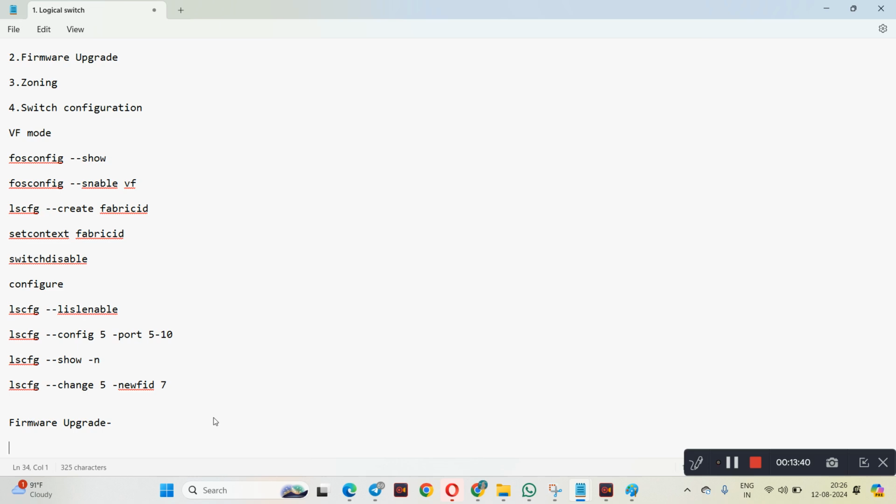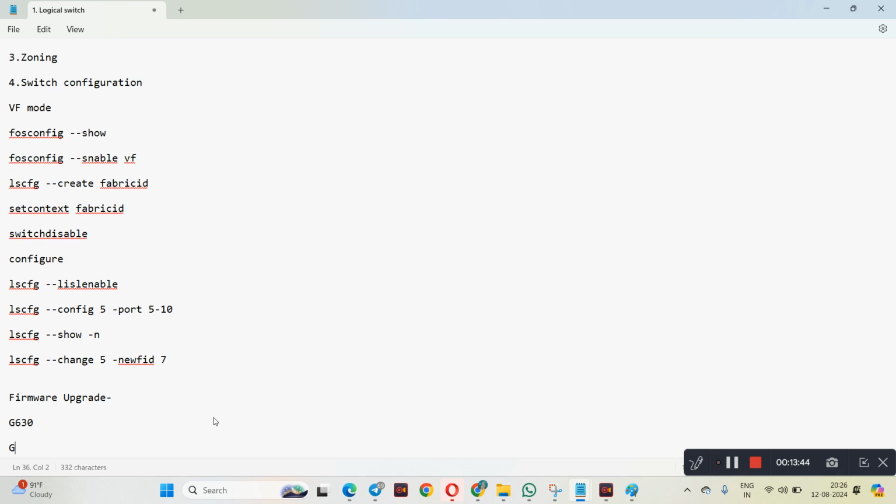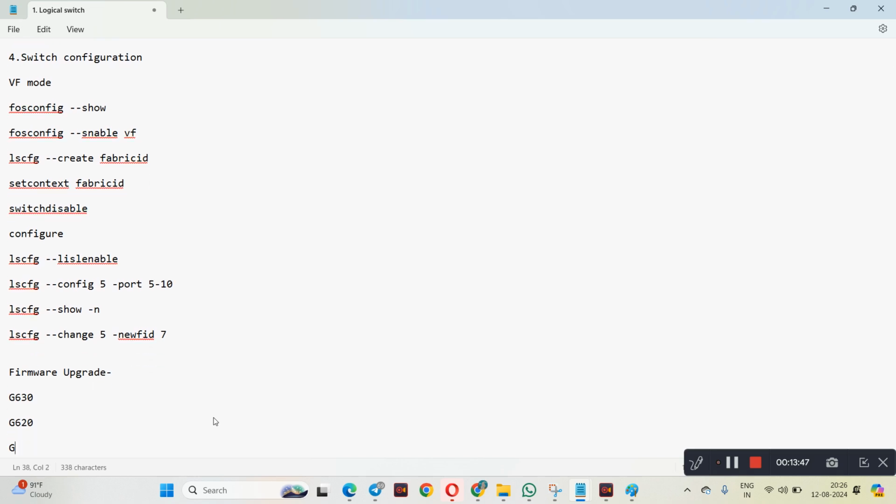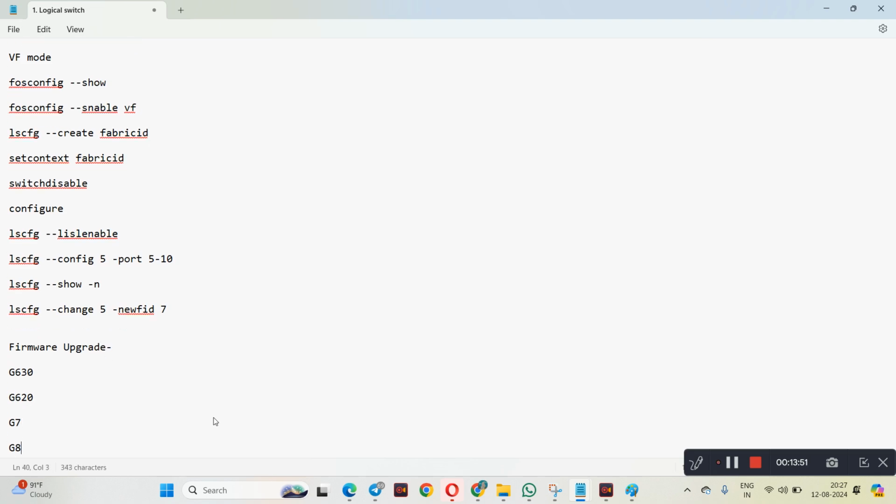According to the switch model, suppose it is G3, G630 or G620, these are modular switches, or generation 7, these are data switches, or generation 8. According to that, you have to download the firmware upgrade package from the Broadcom site. You can go to the download section and download those packages.